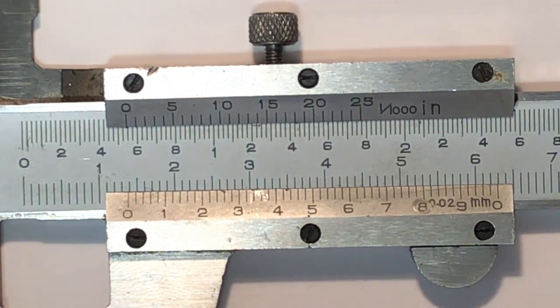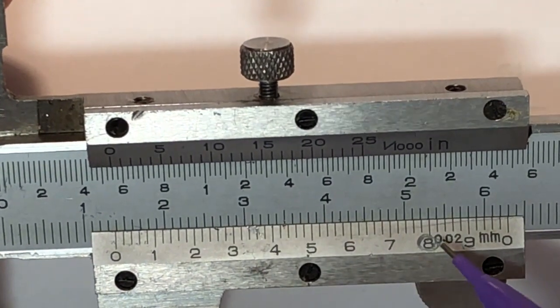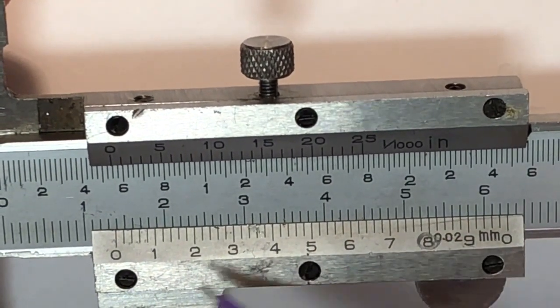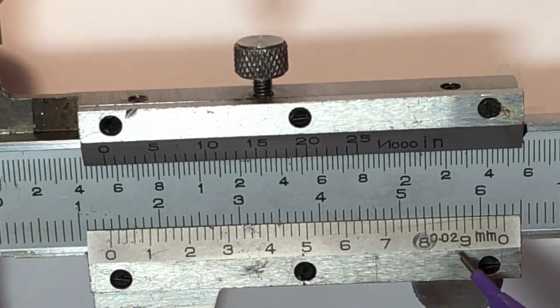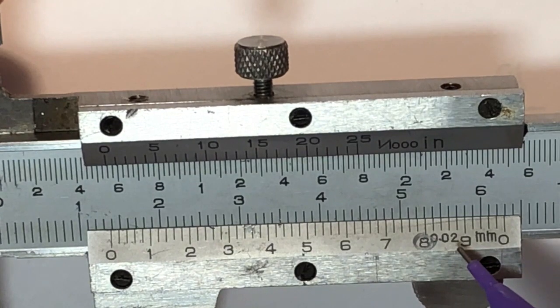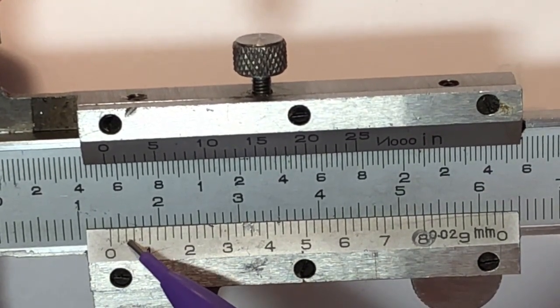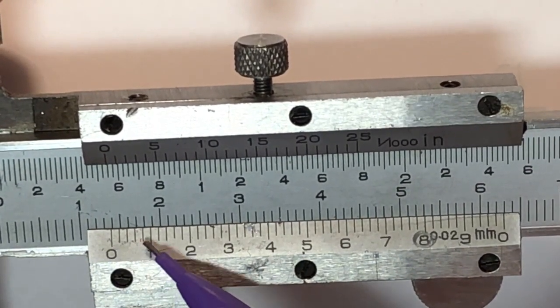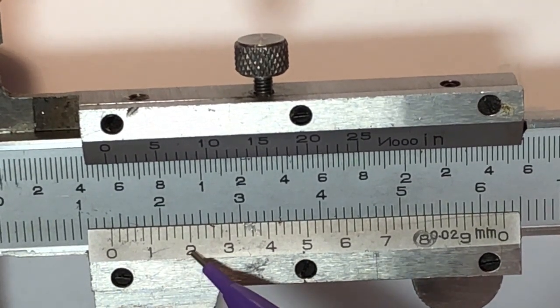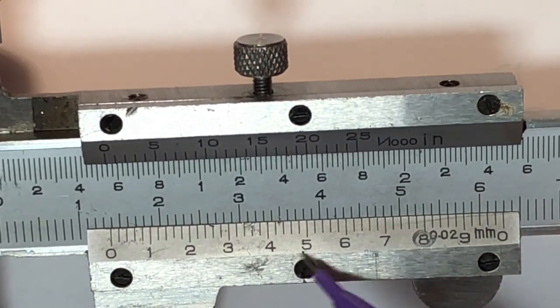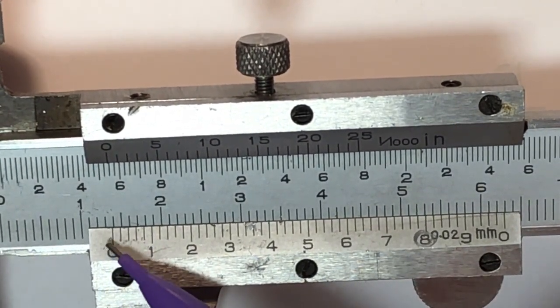And we'll say that, let's say the eight lines up. So if each one of these lines on the bottom here is 0.02 millimeter, then this guy here is going to be 0.02 millimeter, this guy's gonna be 0.04 millimeter, 0.06 millimeter, 0.08 millimeter, 0.1 millimeter. If this is 0.1 millimeter, 0.2, 0.3, 0.4, 0.5, all the way up to 0.8. So therefore this measurement here would be 13.8 millimeter.